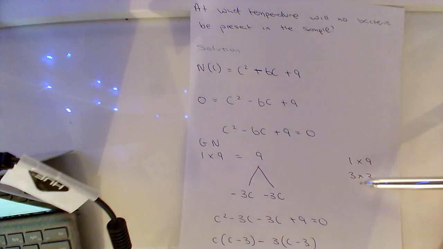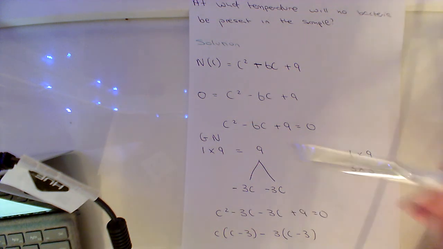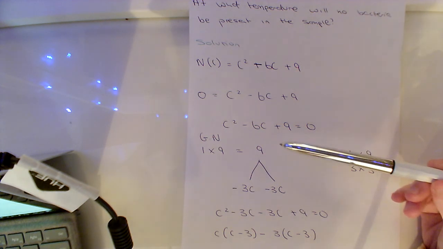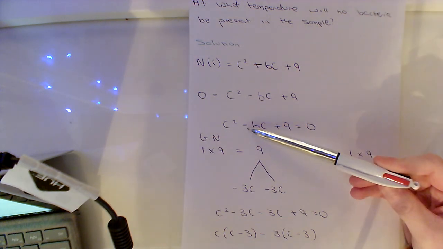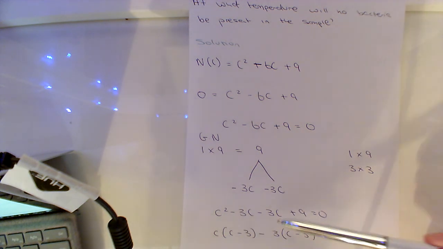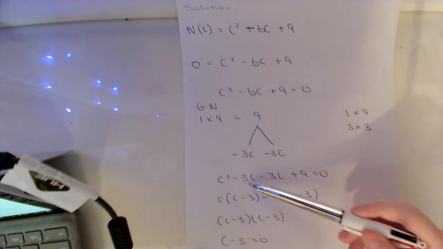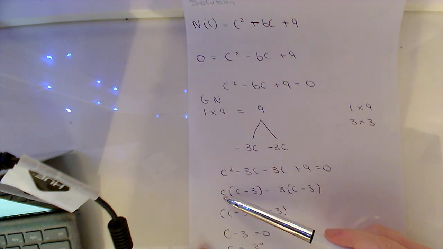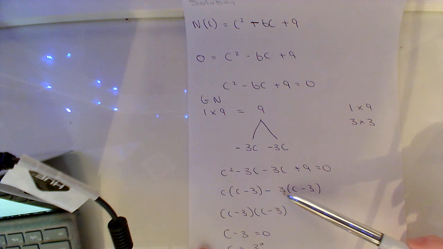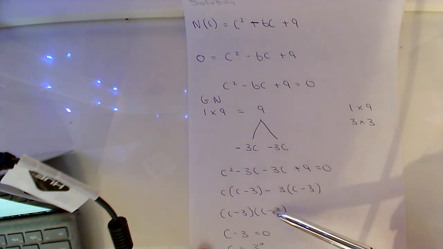This sign here tells me that both of them are going to be the same sign, so they're either going to be 2 pluses or 2 minuses. I want a minus 6C, so that means these here have to be 2 minuses. So I have then C squared minus 3C minus 3C plus 9 is equal to 0. Then I'm going to factorise it by grouping. So I look, do these have anything in common? Yes, they do. I take out my C, and I'm left with C minus 3. Then I look here, do these two have anything in common? Yes, they do. They have a 3, and I'm left with C minus 3. Okay, so the answer then is C minus 3, C minus 3. So I have C minus 3 is equal to 0, C is equal to 3 degrees Celsius, where there will be no bacteria present in that sample.